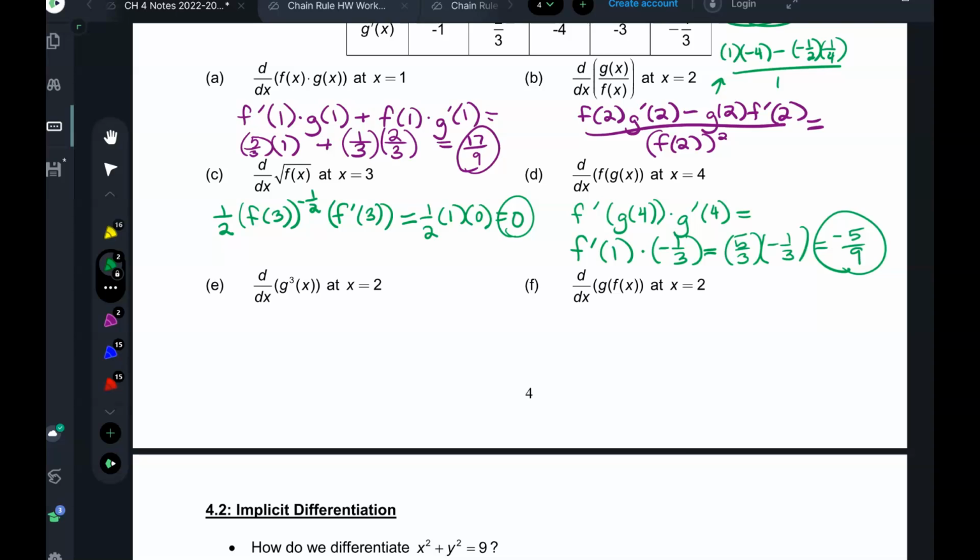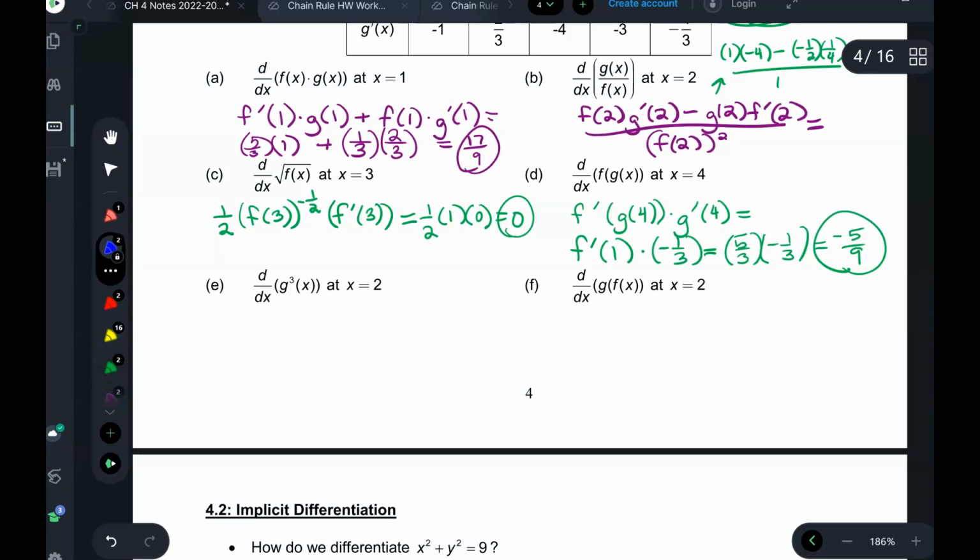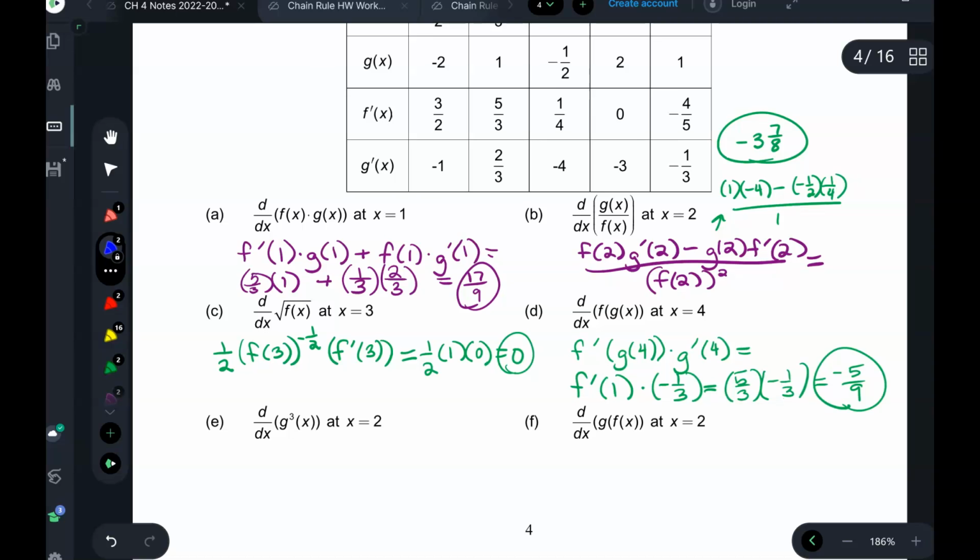Kind of? Okay, this one below, let me just use a different g prime of 4. So where did the g of 4 go? It was 1. Before, it had a value. Oh, and then you take the f prime of 1. Oh, right.